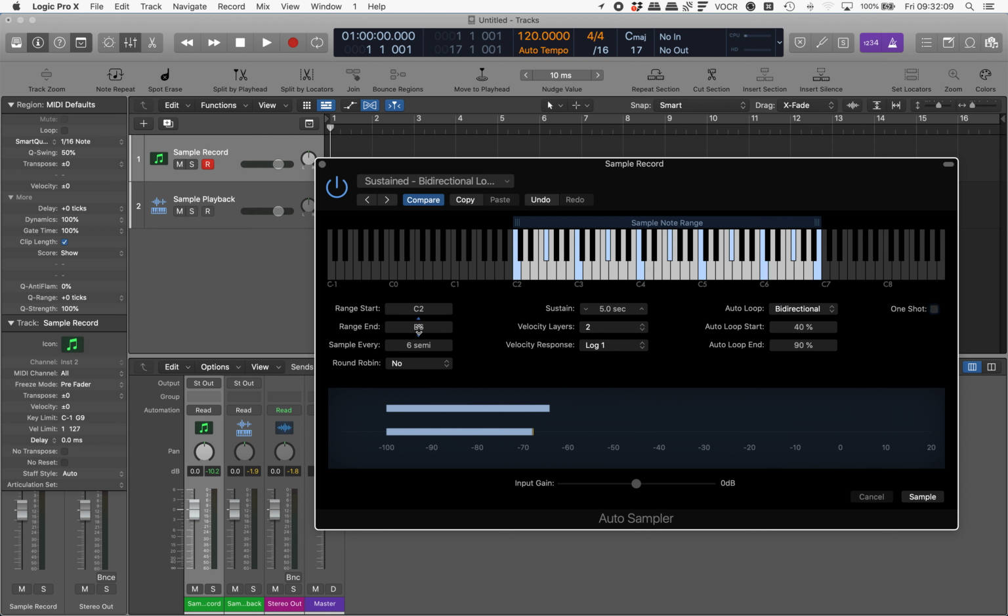B6 slider. Where do we start? C2 slider. By the way, I just did VoiceOver up then, and the range start and range end are directly above and below each other, so it's very simple to get to them quickly if you don't want to go through all the intermediary steps of doing VoiceOver right arrow. Range C2 slider. C2, B6 slider.